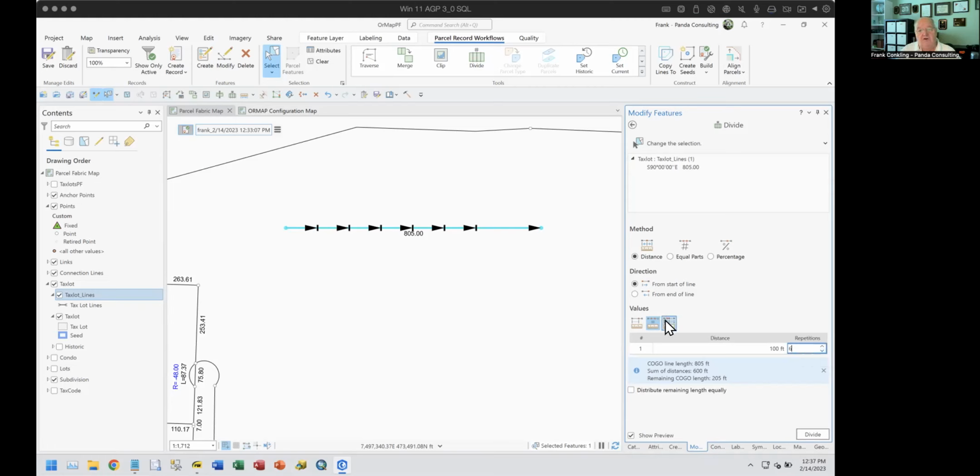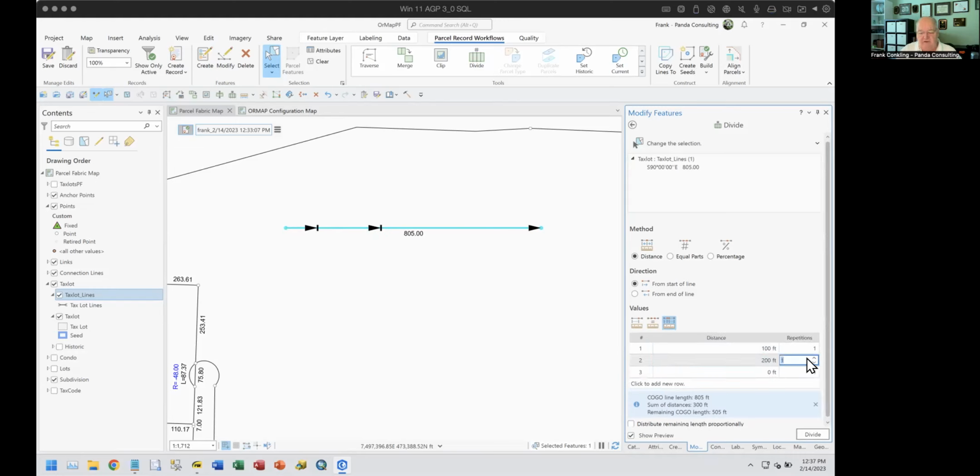Or the third option is I can do differing distances. Let's say it's 100 feet once and then 200 feet. Let's take that 200 feet and do it 3 times. Now notice with all of these 3 differences, when I put those values in, it would tell me not just what I'm cutting, but what's left on there.